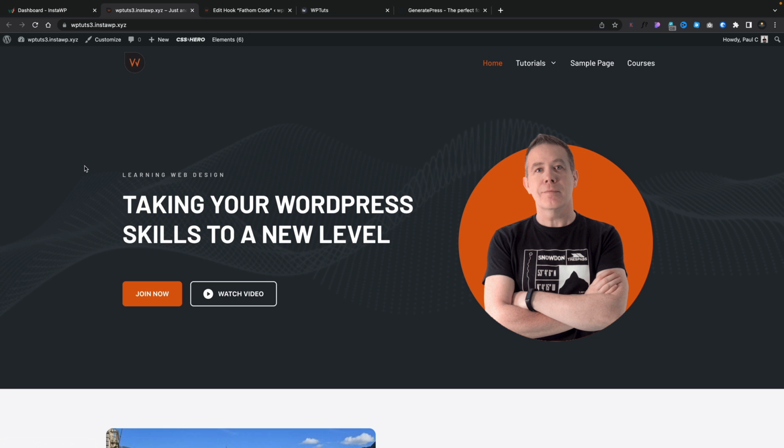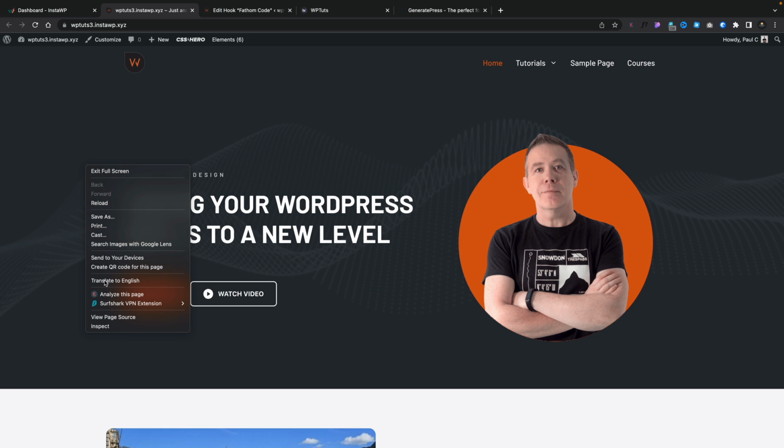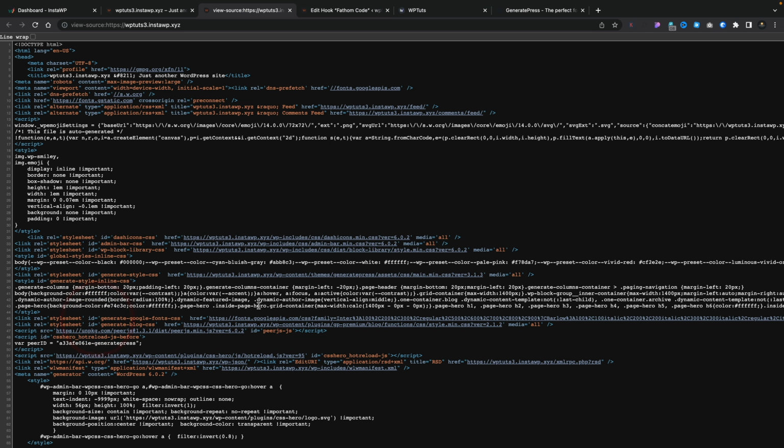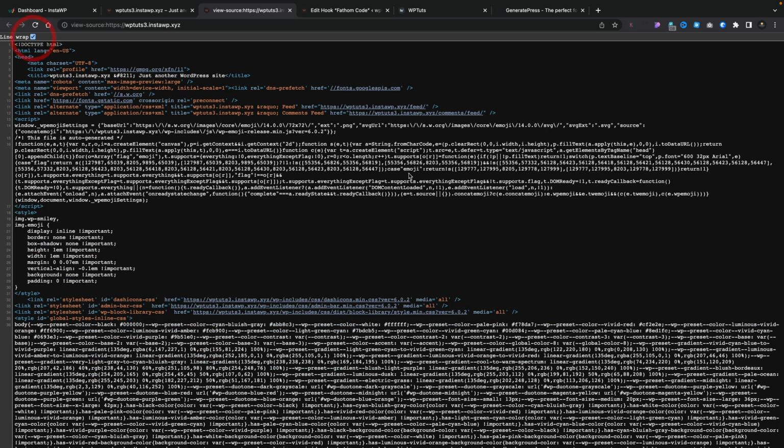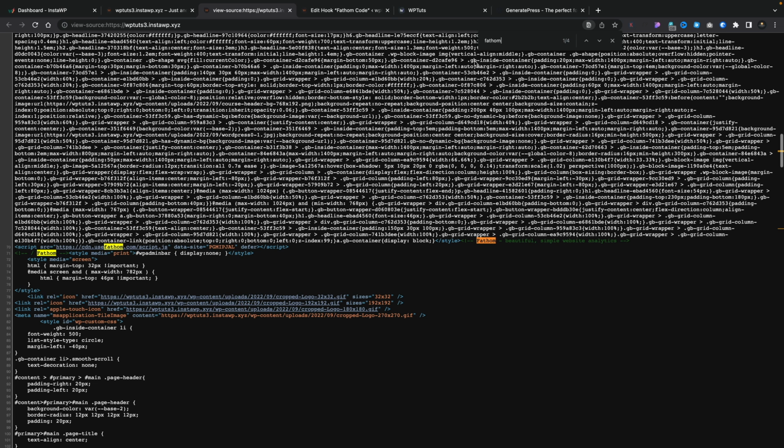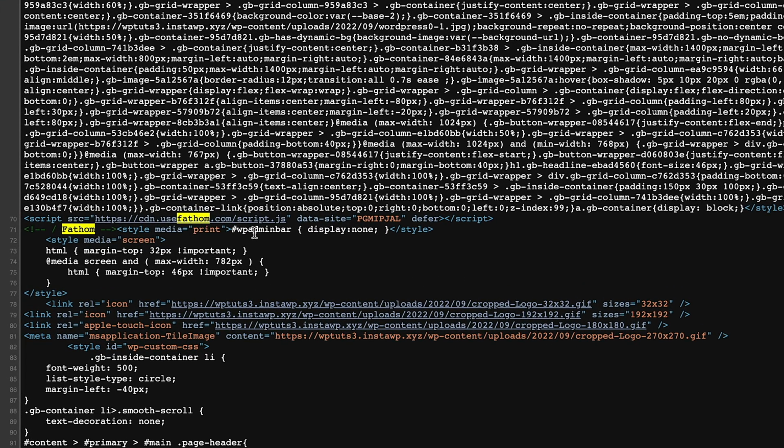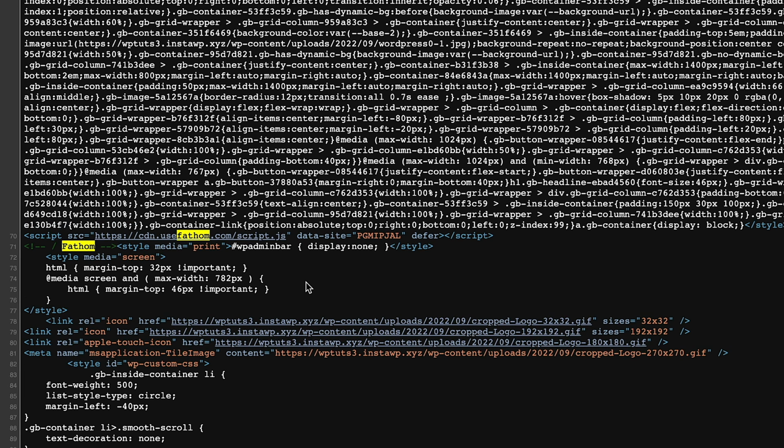So let's go ahead and make sure it's actually inserted where we want it to be. So coming over to the site, I've refreshed this. Let's go ahead and take a look at the actual code itself. Let's go and view the source code. We'll put line wrap on here and we'll just do a quick search for Fathom. And then you can see we've got our code inside there for our script. And you can see this is all inside the header. Or all inside the head tag, I should say.